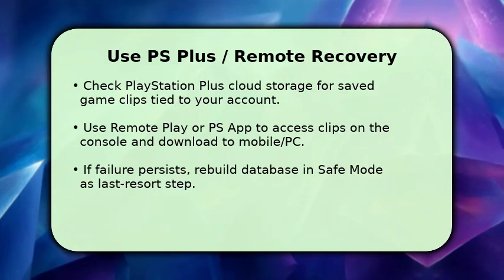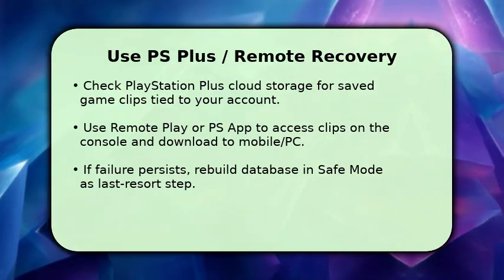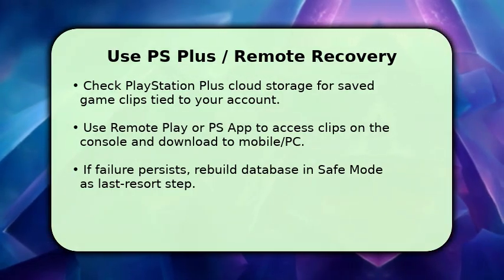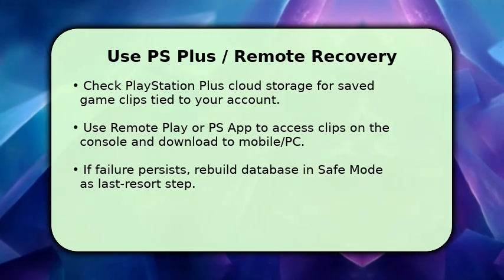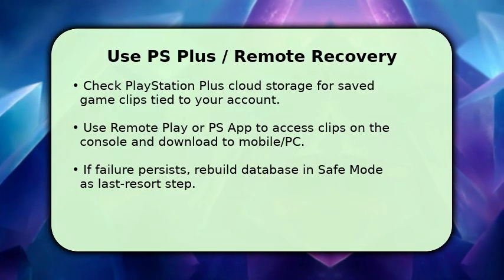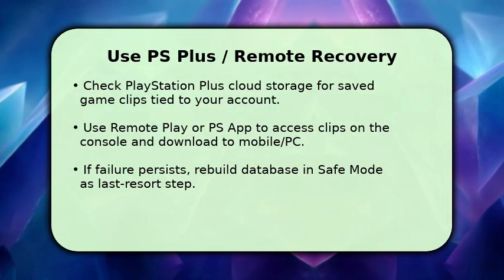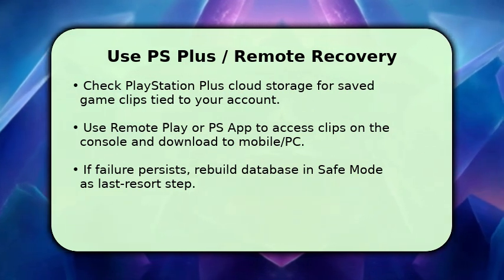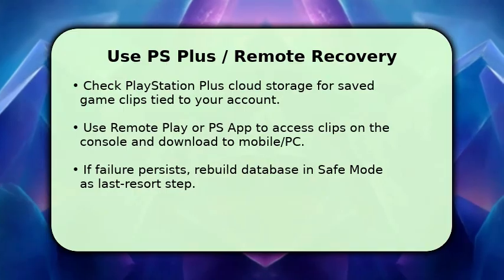Alternatively, connect via Remote Play or the PS app to stream the console and transfer clips to your phone or PC. If clips remain inaccessible, boot Safe Mode and choose Rebuild Database. This can restore visibility to lost files. Troubleshooting tip: always copy recovered clips immediately to external storage to avoid repeat loss.